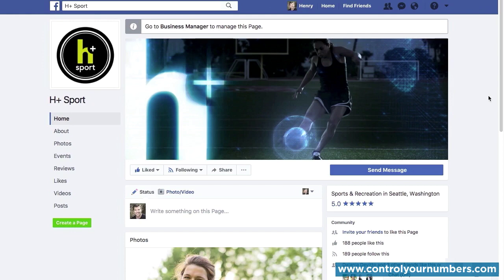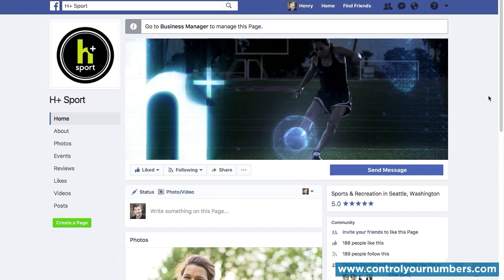The Ads Create tool will help you create ads based on your advertising objectives. Remember, your advertising objective is what you want people to do when they see your ad. These are things like driving traffic to your website or getting more likes for your Facebook business page. Think of the Ads Create tool as your guided tour. Facebook will guide you through the necessary steps to create your Facebook ad, asking you specific questions to get to the heart of what you want to advertise.